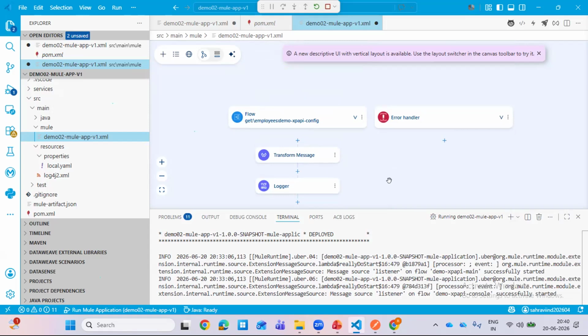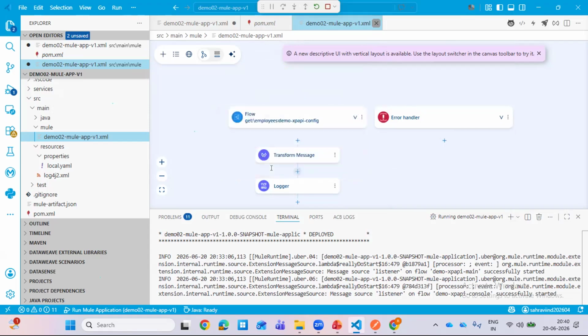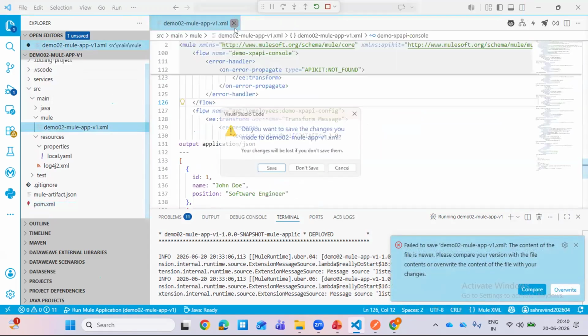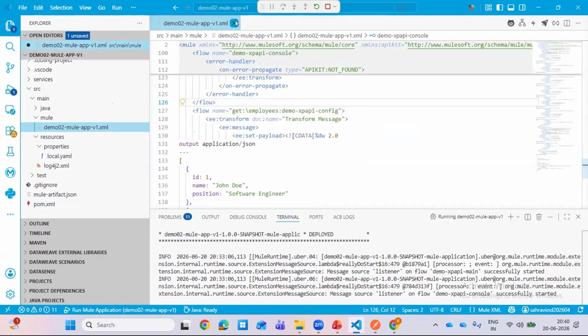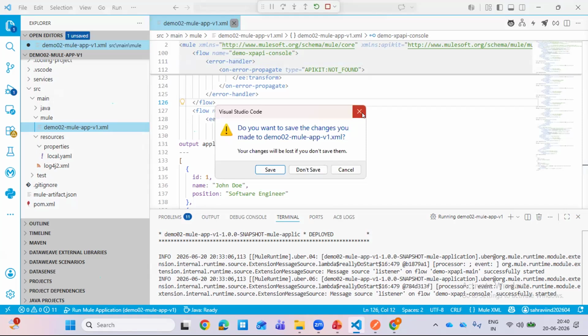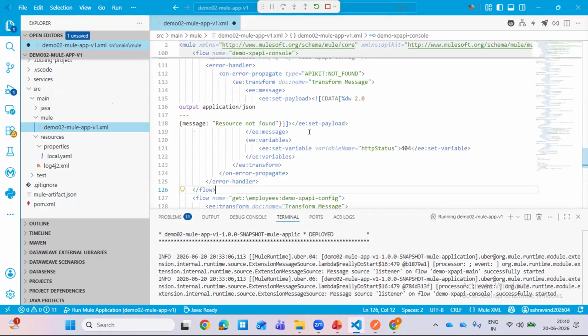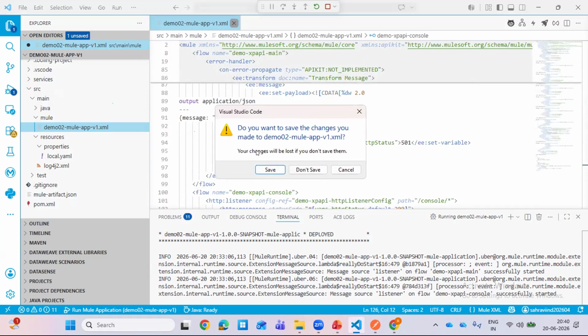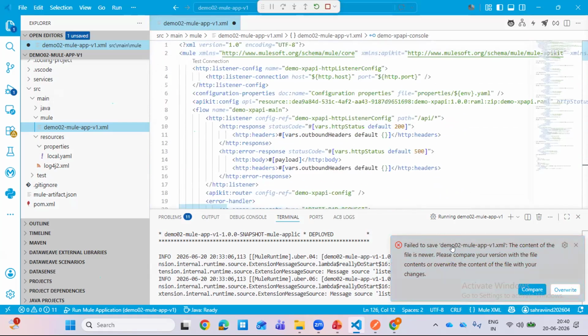Maybe close and open again and see. If you want me to close and open again, no, it will not. It's an already saved file, I don't think you will lose it. But you can do some hands-on and try to update something.